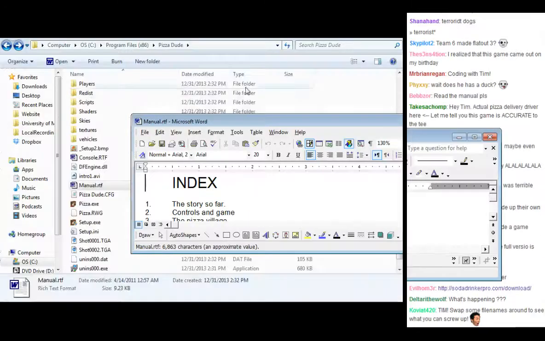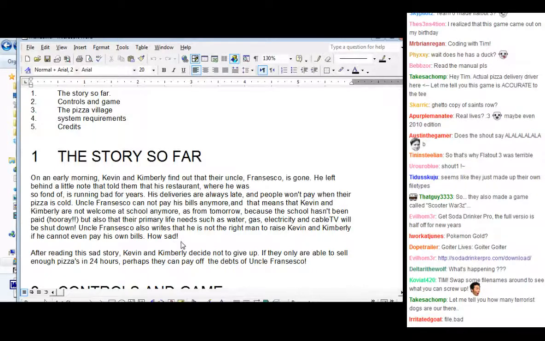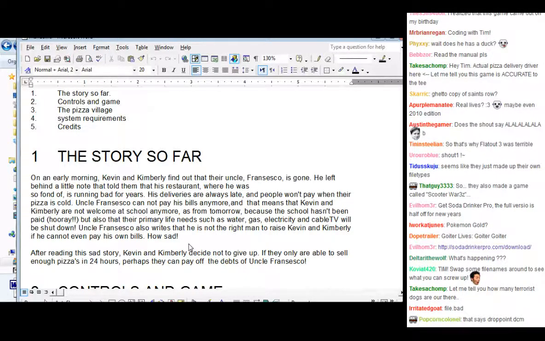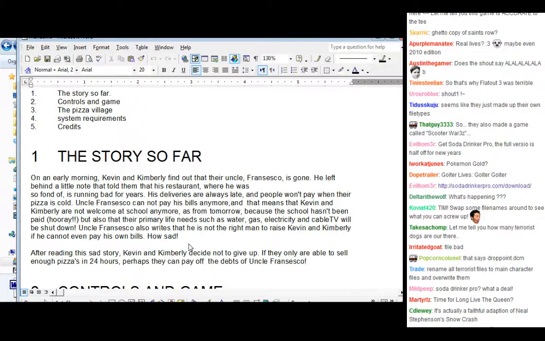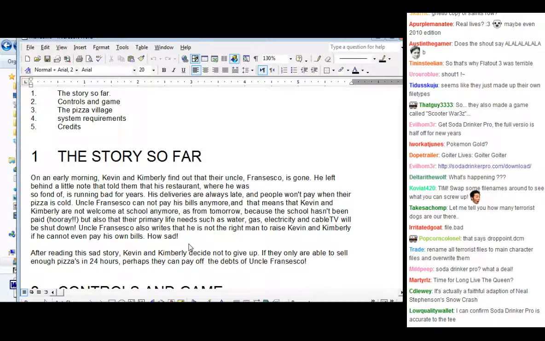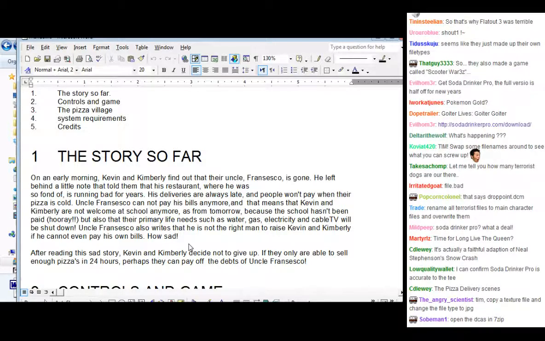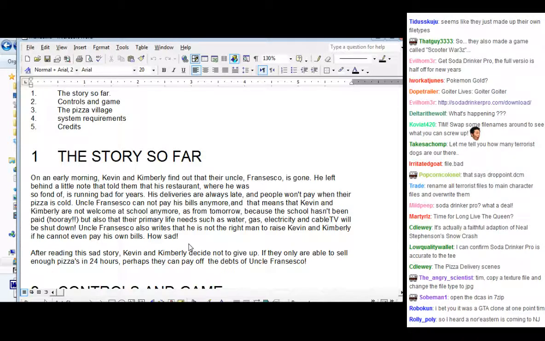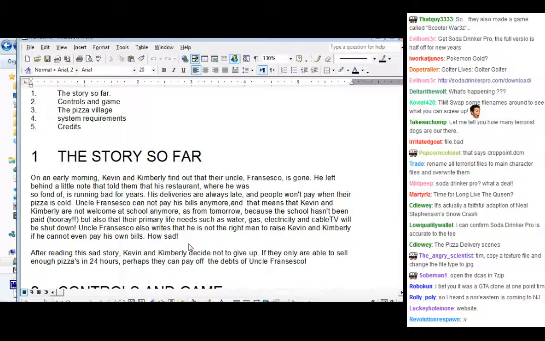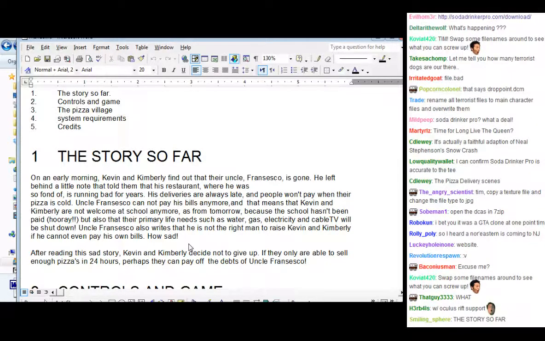What's in the manual? Oh god, there's a story? The Pizza Village. On an early morning, Kevin and Kimberly find out that their uncle, Francesco, is gone. He left a note that said his restaurant, which he was so fond of, has been running badly for years. His deliveries are always late and people won't pay when their pizza is cold. Uncle Francesco cannot pay his bills anymore, and that means that Kevin and Kimberly are not welcome at school anymore as from tomorrow, because the school hasn't been paid, hooray!